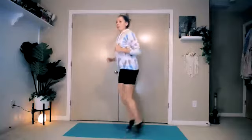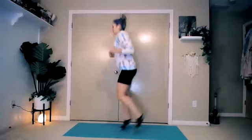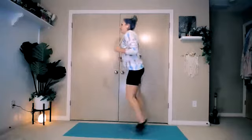Nice soft landing. Get those knees up there. Low impact stepping. And butt kicks. Nice soft landing. Almost there. And break.